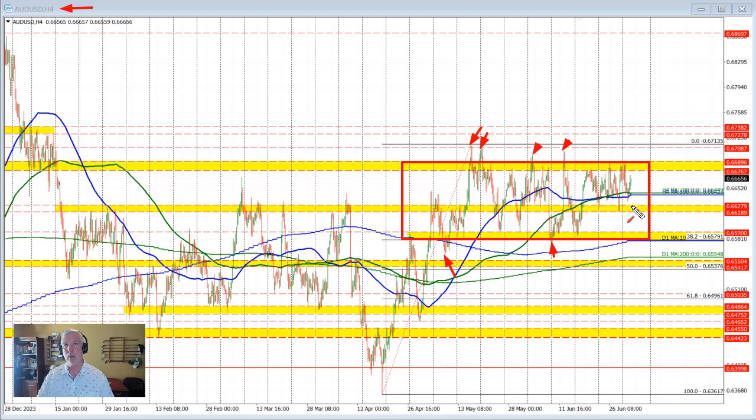So now let's look more closely. What we've seen is that the price has been able to hold support more or less near the midpoint of this red box, between 0.66189 and 0.66279. Last week's low prices came within that swing area right through here. It was developed going back in time all the way back to this area. So there is a bias more to the upside here for the Aussie versus US dollar.